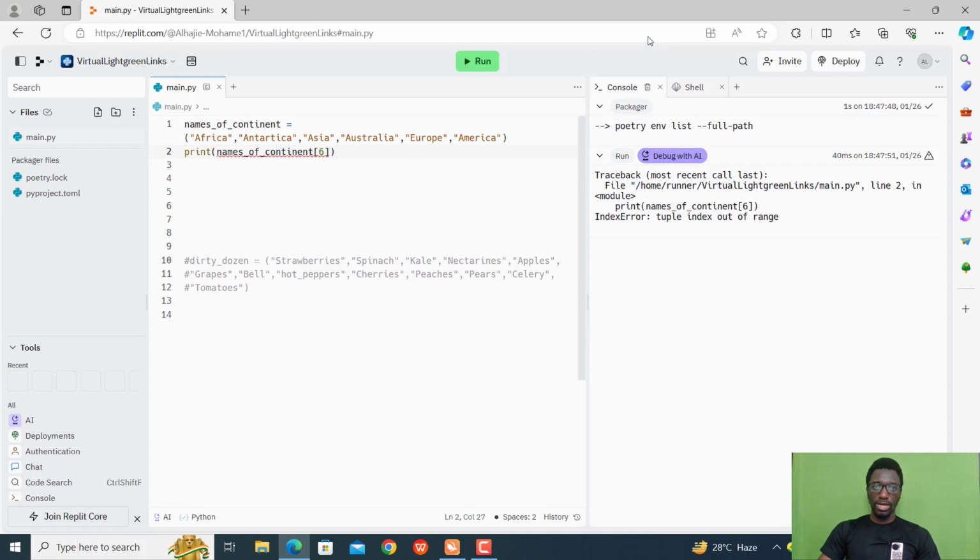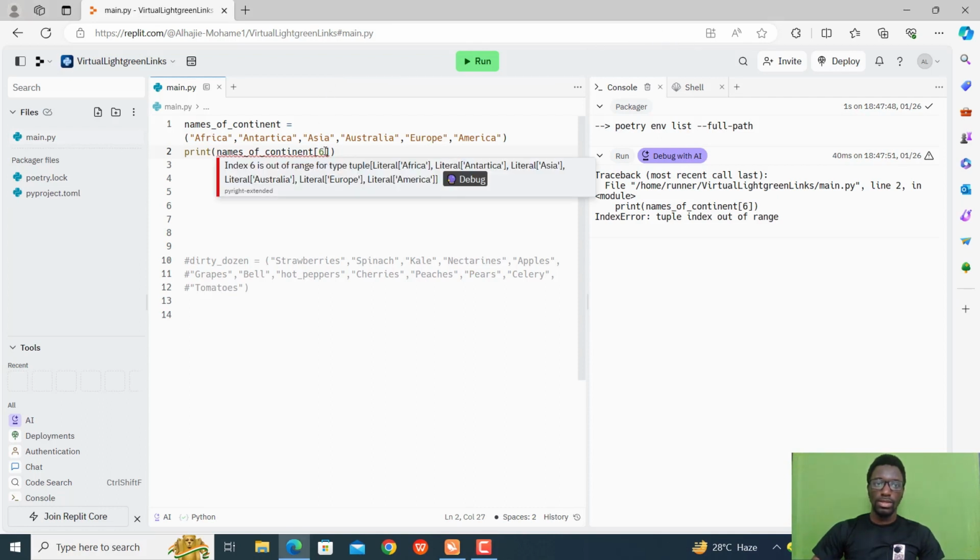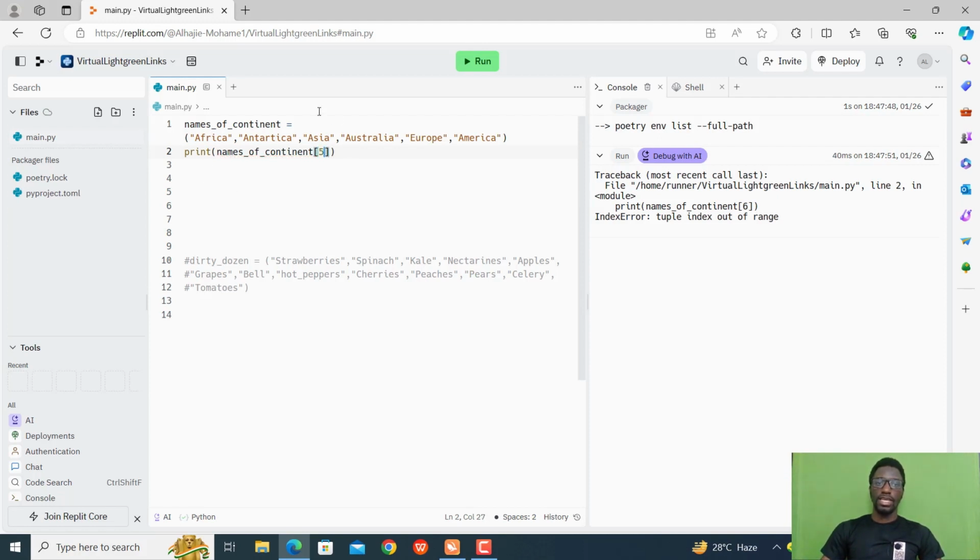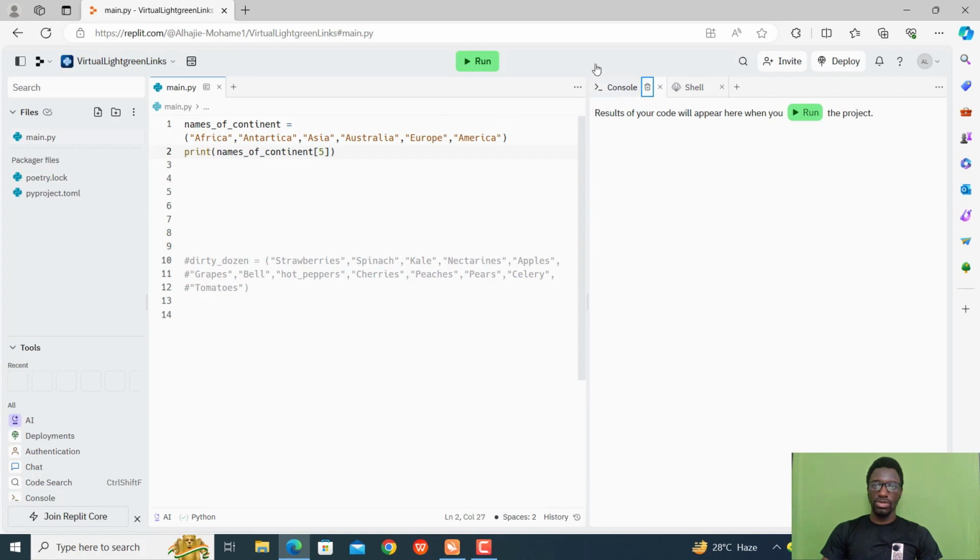We say 5 here. Index 5 on this list is what? America. So if we print names of continents index 5, we get America. So let's clear our console first, and now let's print this one, and we see, okay, index 5 is America.